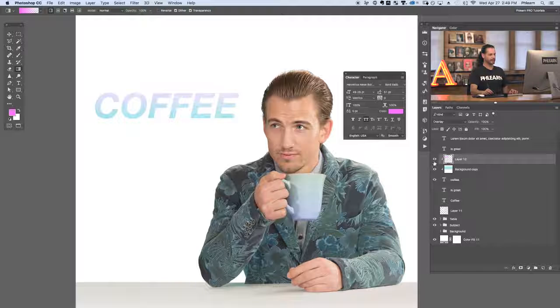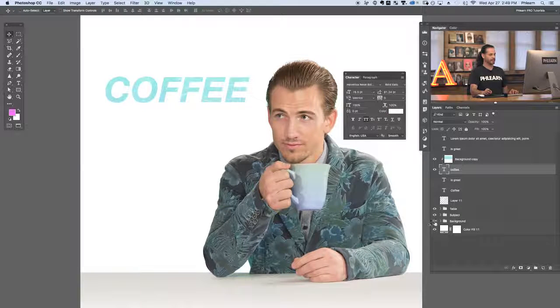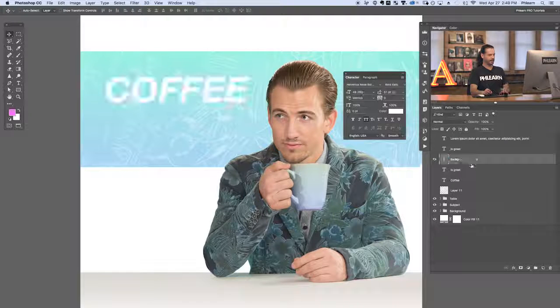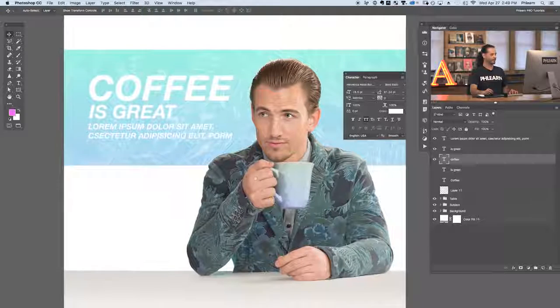So in general, when I'm adding textures and gradients and different colors and things like that to my fonts, generally I'll do this as clipping masks rather than within the layer effects panel because we do have just a lot more options as far as what I can do, and I have a lot more control as well. All right, cool. Let's go ahead and undo that, and we'll get back to where we were just a minute ago. All right, and we'll delete that. There we go. Coffee is great, and our lorem ipsum.